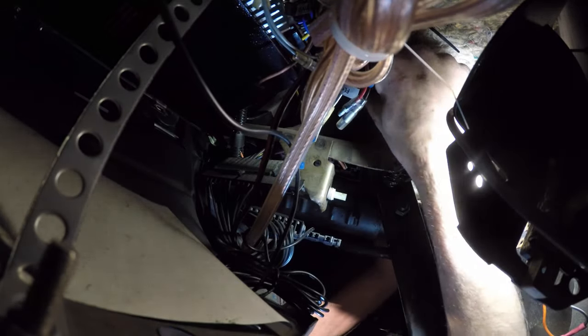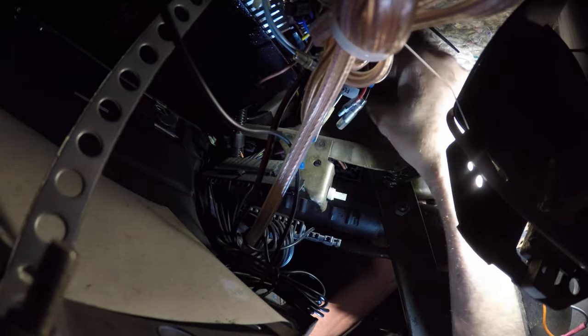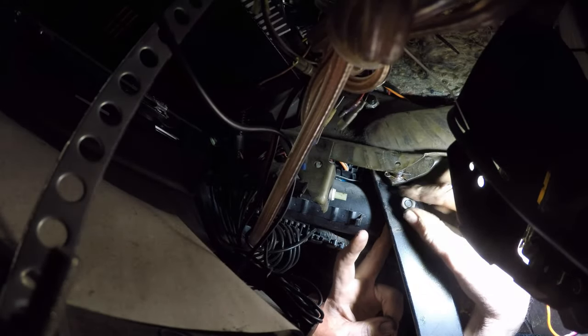I'm just gonna put the bolt up on the top here. Keep in mind again this is a crush nut - they just kind of crush it a little bit and that makes it so it won't come back off again. Keep in mind that when we're tightening this down you only have plastic bushings in there, so we are gonna get this tight but we're not gonna put a hundred pounds of pressure on it or anything like that.